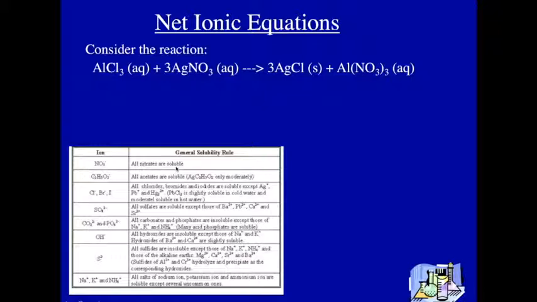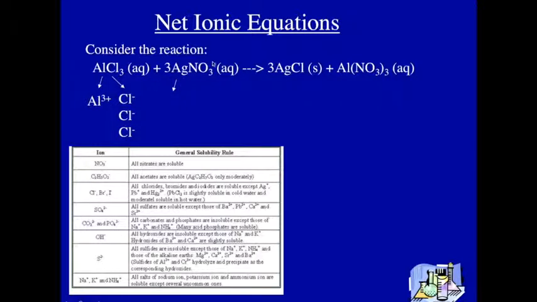To look at this another way, just so we don't get confused, I have an aluminum 3 ion floating around. These are chlorides, 3 separate chlorides that come out of a formula unit of aluminum chloride. They are in no way connected together. Don't do anything with Cl3 when it dissociates into its ions.